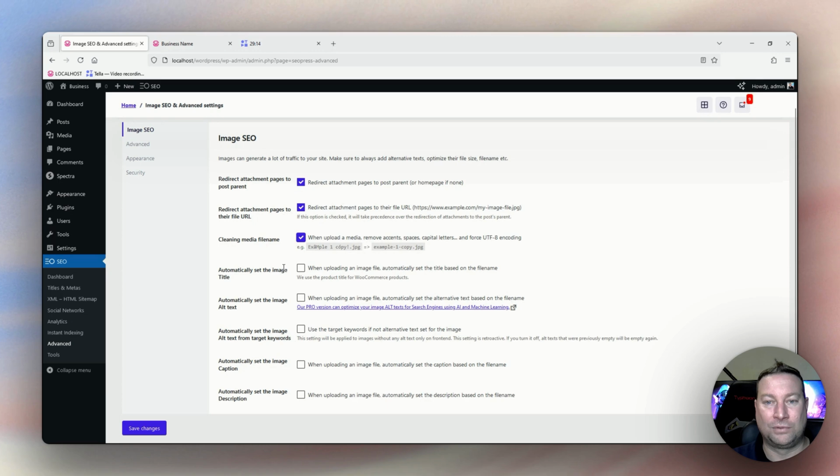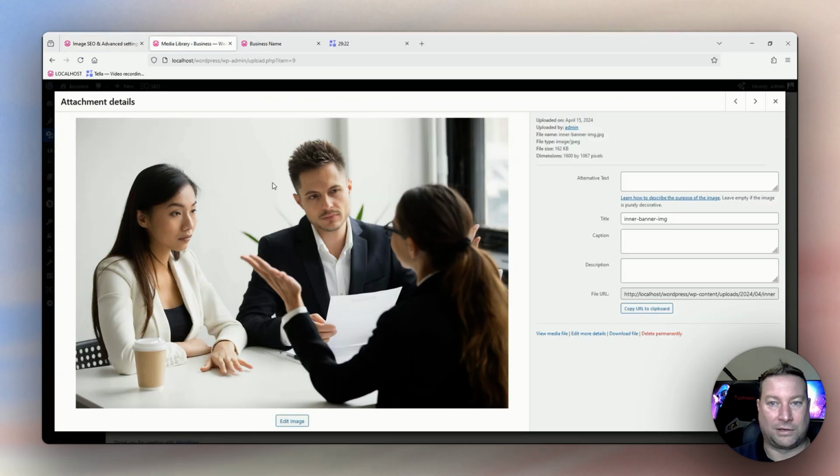Automatically set image title, which I'll give you an example. If we go into the media library, and if we click on an image, we have in this section areas in which we need to add in content as part of our SEO. So here we have alternative text. And with this box, this is where we need to describe what's happening on the screen. So if anyone's using any accessibility tools, this is a section where those tools will read back to them exactly what the picture is about. So this is where we need to be really descriptive and let the search engines and those programs know what's happening in these pictures.